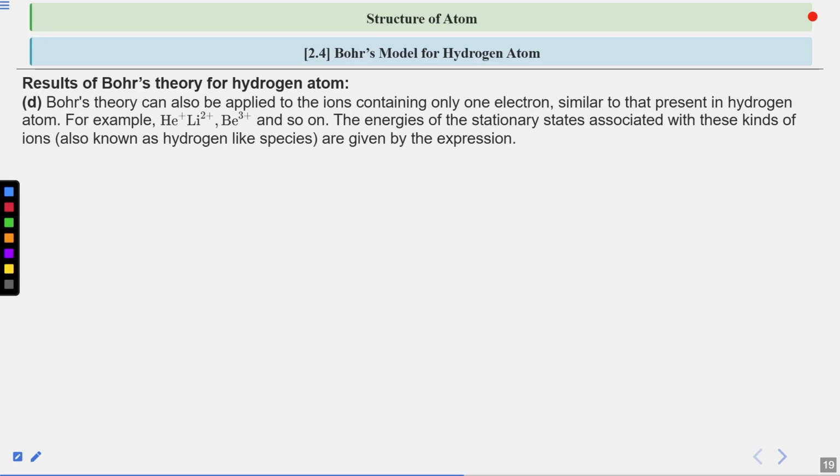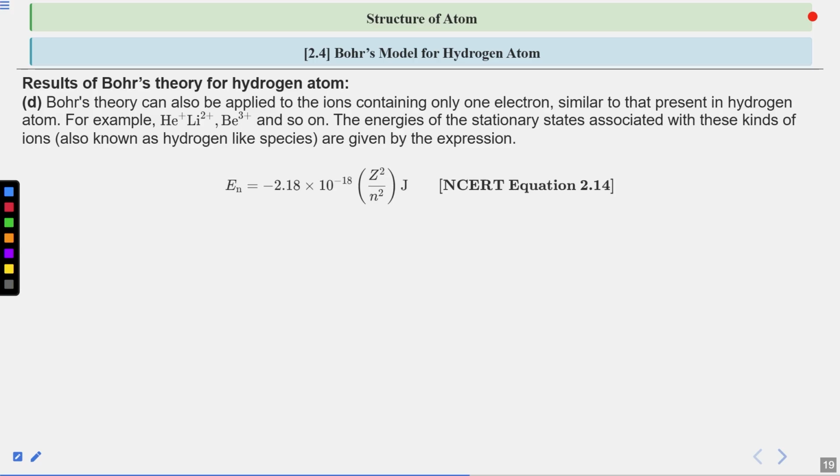Now, one more important thing. The equations that we have seen right now as a result of the Bohr's model are only applicable for hydrogen and hydrogen-like species. What are hydrogen-like species? Those that have only one electron, like helium plus, not helium, helium plus. Lithium 2 plus also has 1 electron because the neutral lithium has 3 electrons. If you remove 2, you will get again 1 electron. So those equations were only applicable to hydrogen and hydrogen-like species, which are helium plus, lithium 2 plus, and beryllium 3 plus. All of those which have 1 electron are hydrogen-like species.